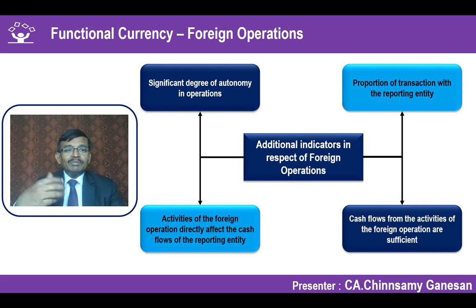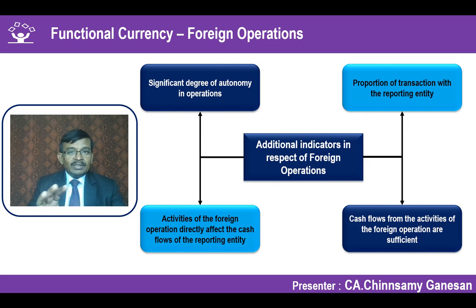A normal example which I can talk about is that in some cases where a foreign operation has been set up as a branch activity, and whatever funds required for expenses, maybe as a licensing office or as a project office, is being financed by the parent company. To that extent the foreign operation is considered to be completely insufficient with the cash flows it generates on its own. So in that case, the functional currency of the foreign operation will also be the functional currency of the reporting entity.